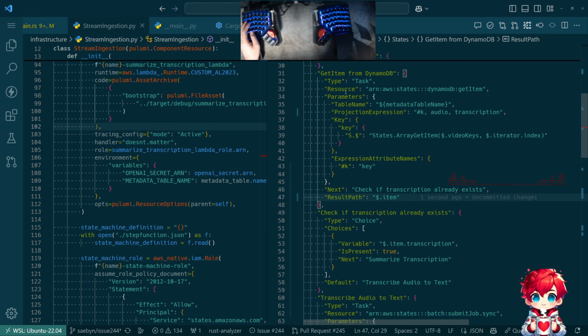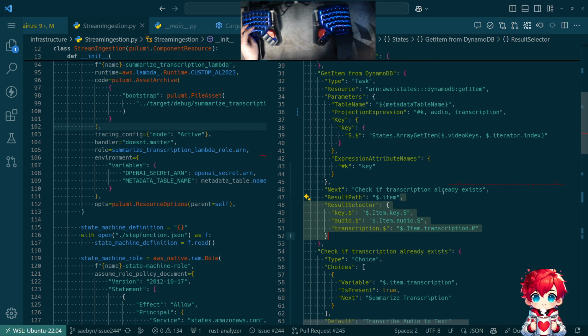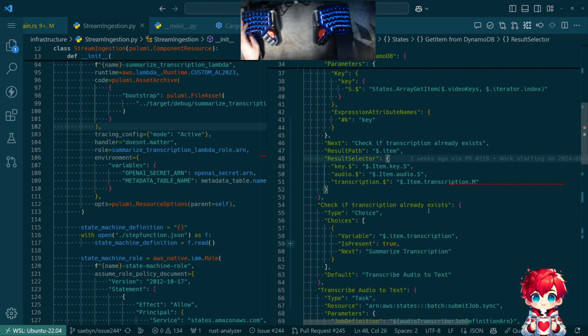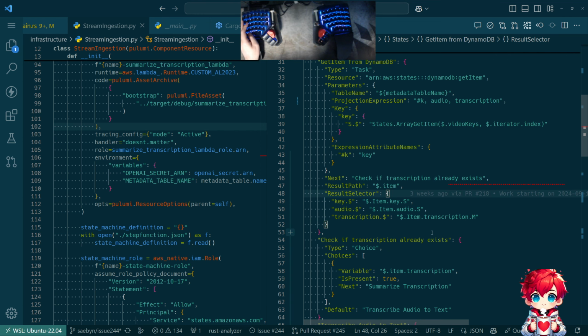So everything that gets returned from DynamoDB gets shoved into item. Does that work? No. Right, this is going to be troublesome. Is there a way to say, hey, take $.item, take its contents and put it into result path?